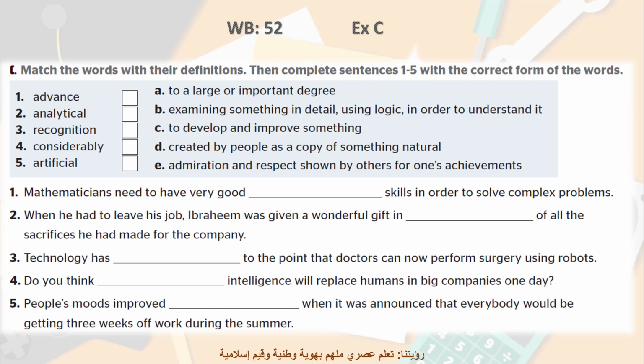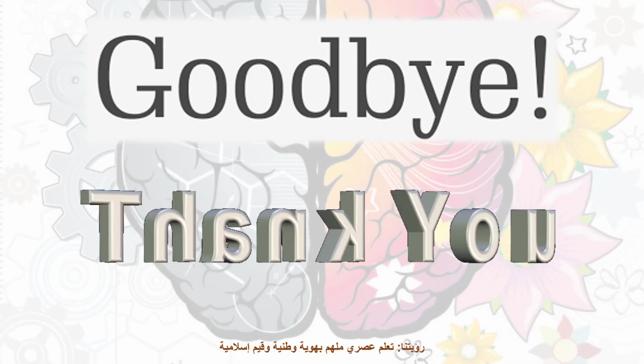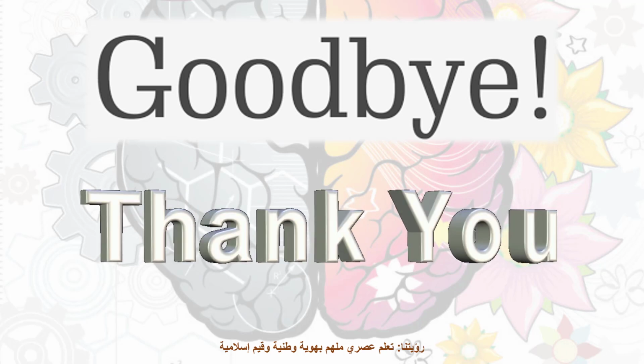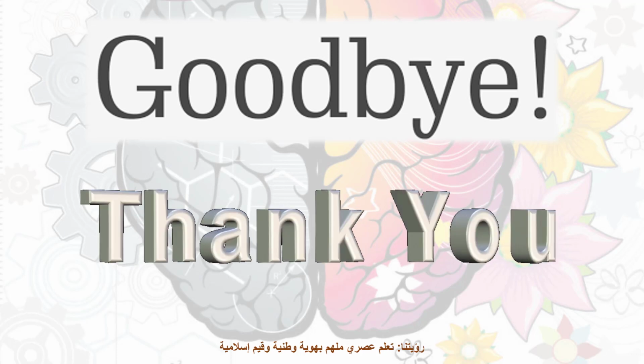And there are 5 definitions of these words. You have to write the letter in front of the word. Understood? Okay. After that, you have to complete the sentences 1 to 5 with the correct form of the words. Sometimes you can change the word. You understand me? Okay. I wish you do the exercise well, and if you have any problems, please contact your teacher and you can look the words up in the dictionary.